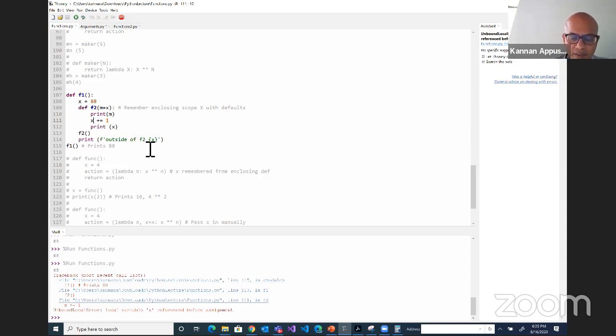It's just taking the value of the global variable X equals 88 and assigns it to M. And when you print M, M is 88, that's what you see here. But it uses the LEGB rules and looks at it and says X is a local variable and it's not defined anywhere.